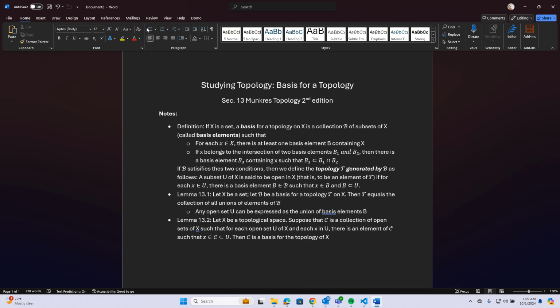Now we also need to tie this to the idea of finer and coarser. So this is Lemma 13.3.